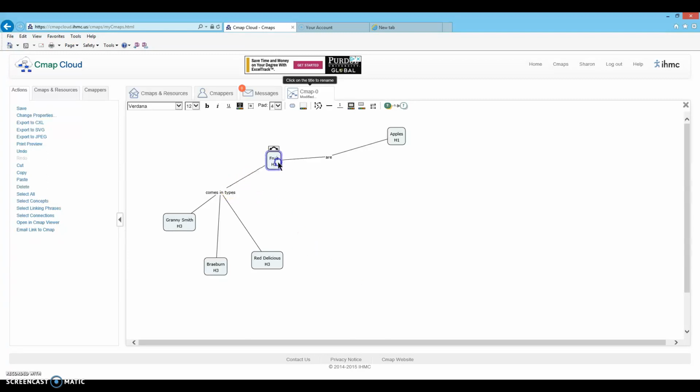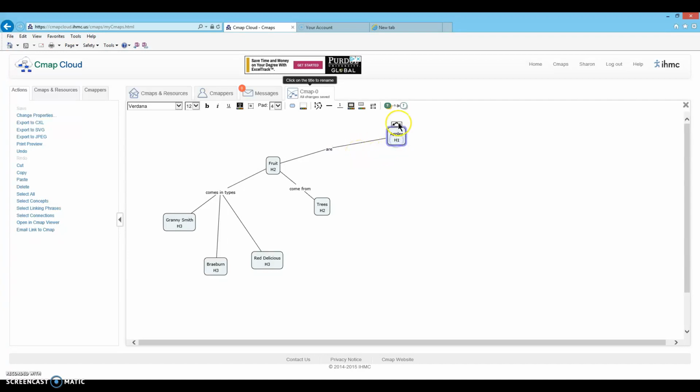So from my H2 here, I have another H2, which is apples come from trees. So I want to put come from trees. H2. So these two being H2 tells me that these two ideas are equal in terms of their relationship to the initial term, which is apple.